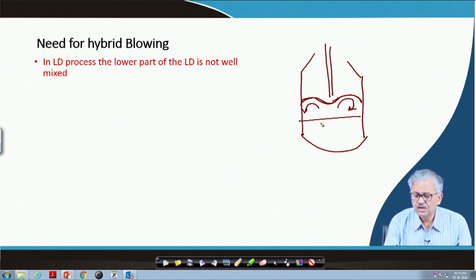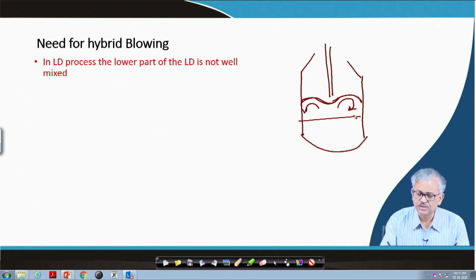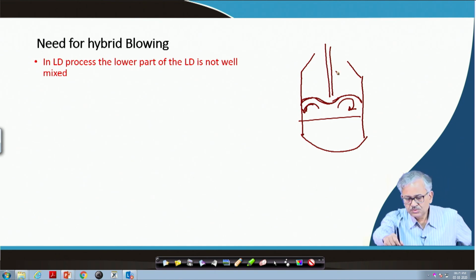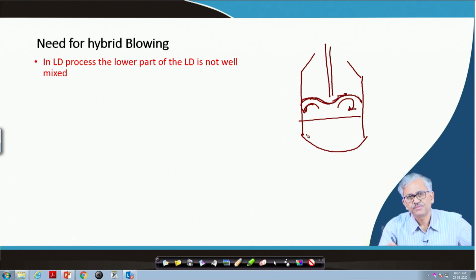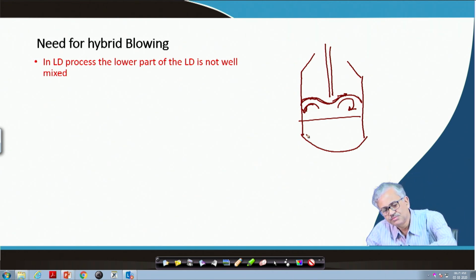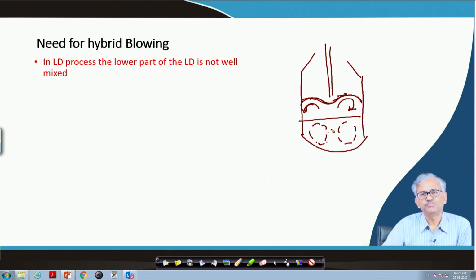This is only the upper part, since it is moving in this way. The liquid is moving because the jet is forming, and the liquid on the surface will move in this direction. So, there is a circulation loop that will form. When you give the jet, there is the crater formation, the liquid moves this way, and similarly you will have a very weak loop formation in the bottom part. Another velocity loop will form, but it will be a weak loop.